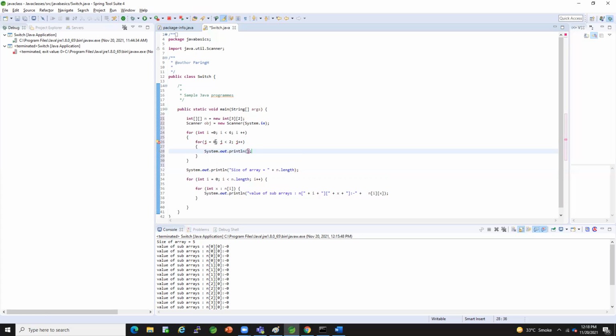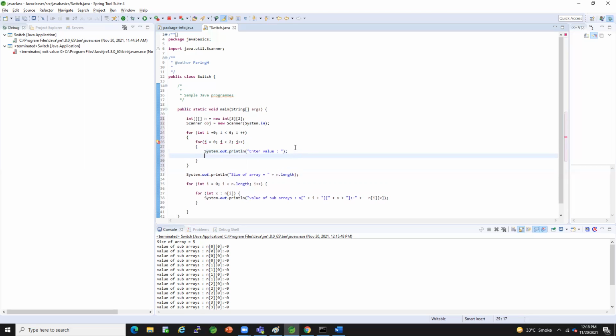System out, enter value. Now what will I take?